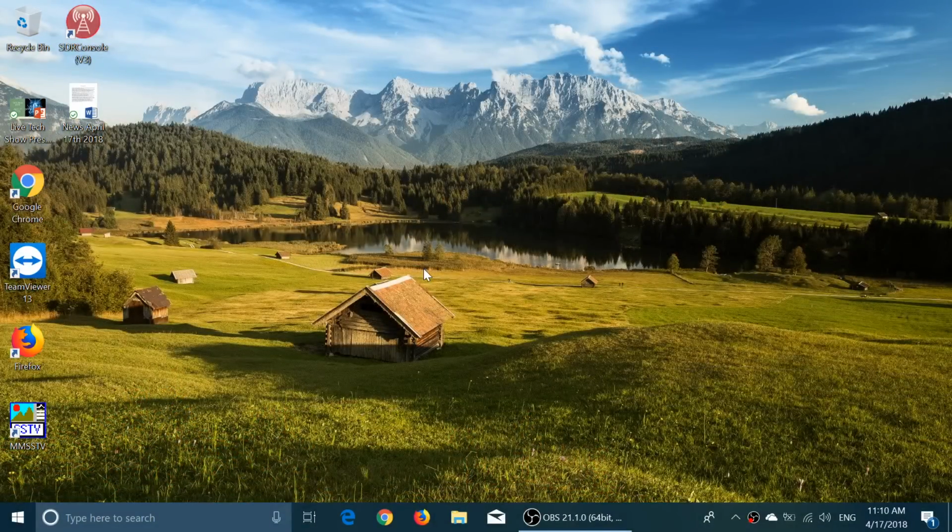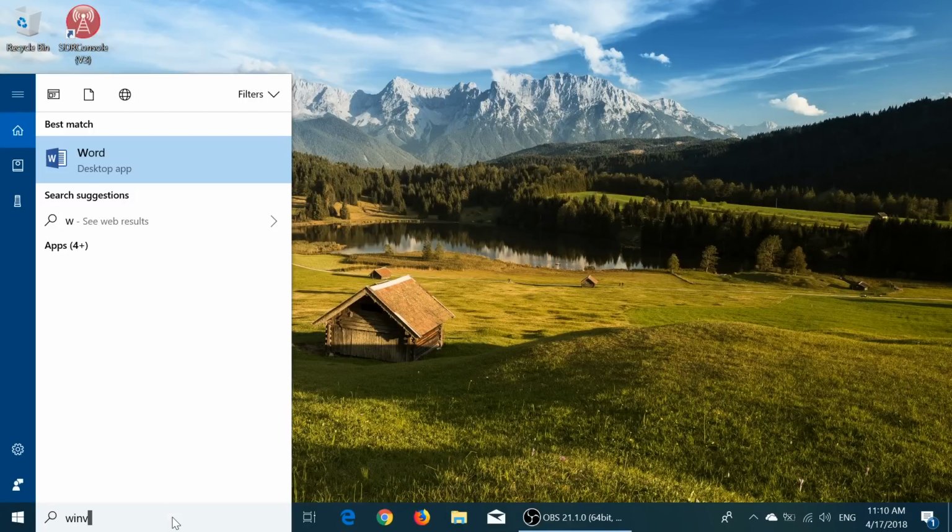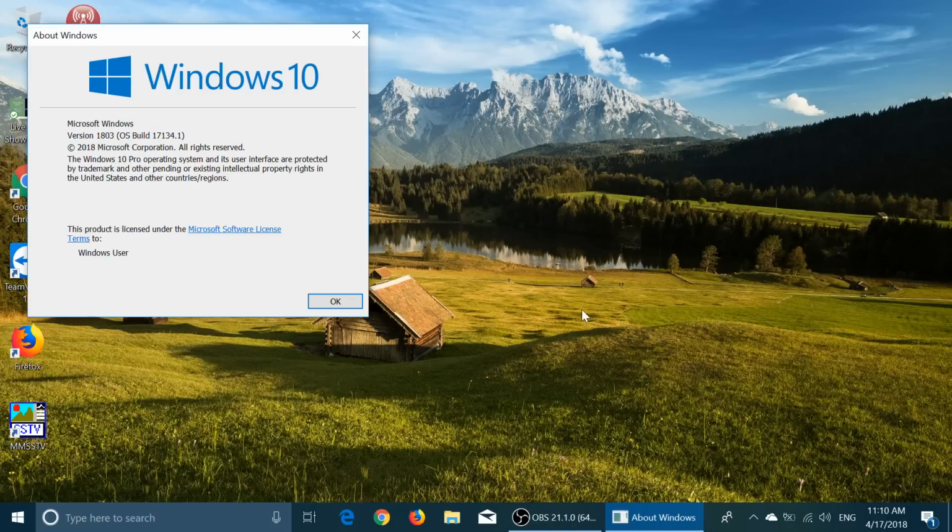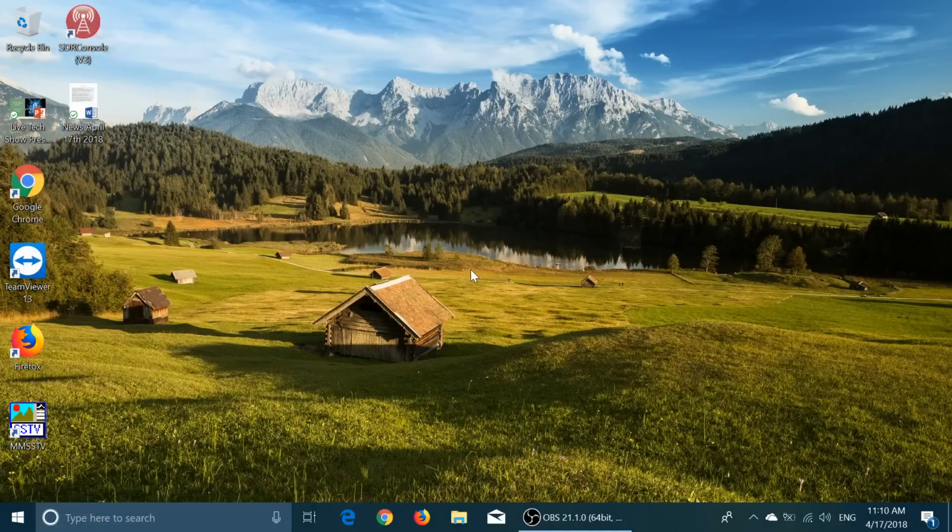So yesterday, FastRing build 17.134 was pushed for the April 2018 update, version 18.03, Spring Creators Update, whatever you want to call it. And it's in the FastRing right now. So this is the Insider machine that was upgraded. Of course, it doesn't have any watermark because it is pretty much RTM. Pushed yesterday, version 18.03, 17.134.1. So basically, it's only bug fixing and security fixes.